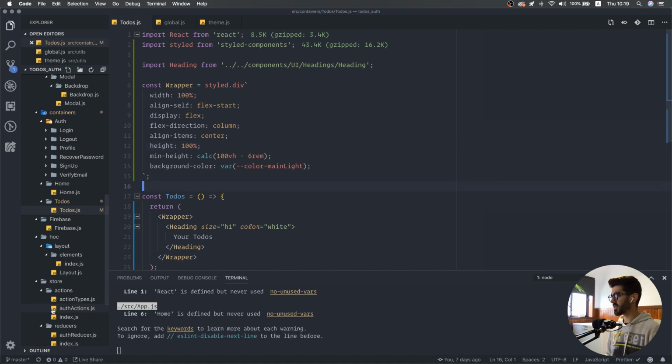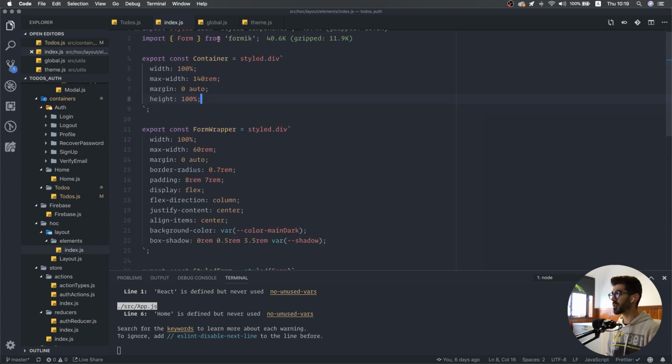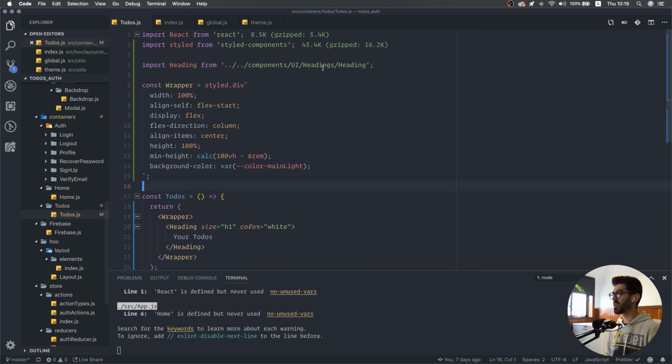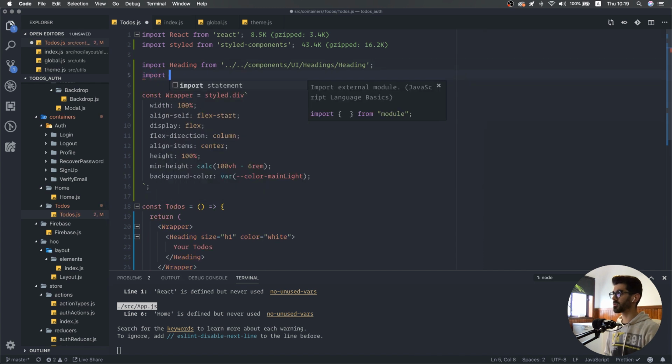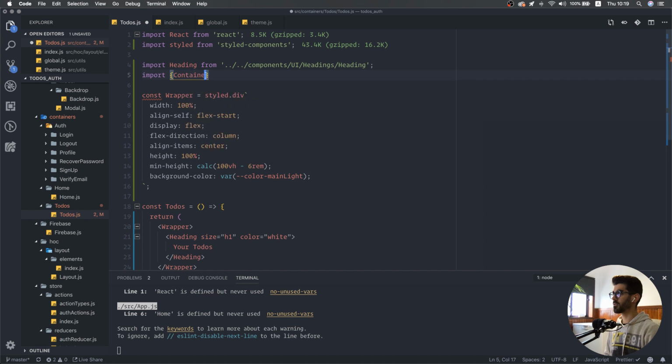And let's now import our, if you remember, we have our container here, right? So let's import it. So let's go here and let's import, named export, so Container from our components, layout, elements. Okay.